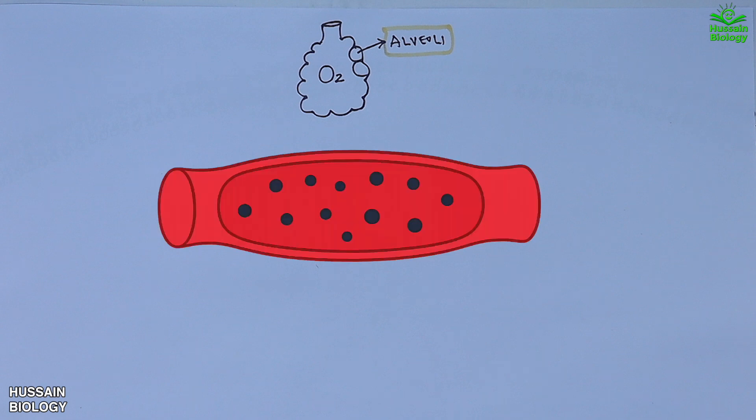Now let's get to the oxygen transport process. In this diagram we have the alveoli, tiny air sacs in the lungs containing oxygen that just entered during inhalation. First, let's see oxygen pickup in the lungs. We have the alveolus on one side and the pulmonary capillary carrying venous blood on the other side.